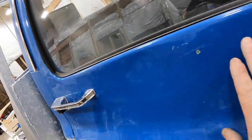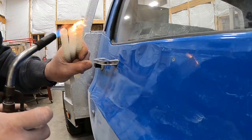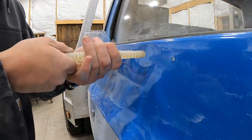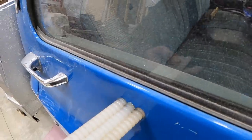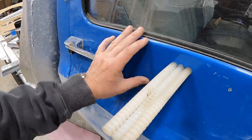There's a subtle dent right here. I'm gonna see if I can pull it out with a trick I happened to see once on YouTube. Let that cure. I'm gonna pull this out as hard as I can and then maybe hopefully get this flatter so I don't have to use a lot of Bondo.